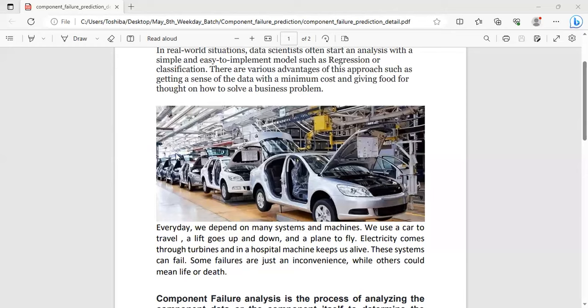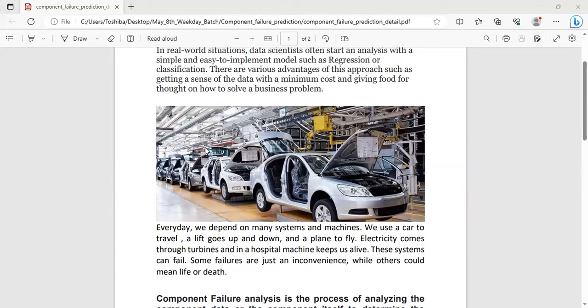One of my friends who had worked on this particular concept some 6 or 7 years before developed a component failure prediction, and it was purely related to commercial cars. They sold their software to a German company. The company was based in Bangalore. After some 3 or 4 years of operations, finally they designed a very good model, and they sold that model to a German company at a very high price.